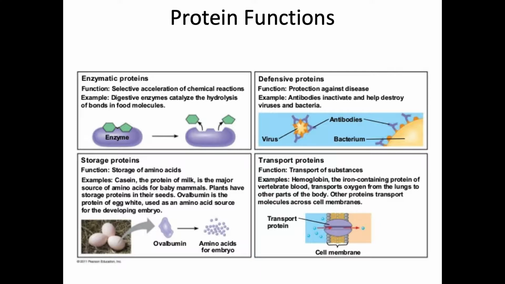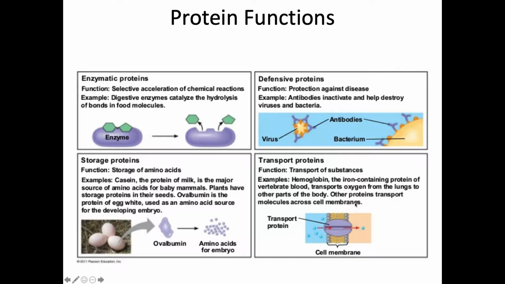However, if the substance is polar, that means it needs some kind of mechanism to go into the cell or even out of the cell. So imagine if this was glucose. Well, glucose is polar. We can dissolve it in water. It's too big and it's polar, so it needs some kind of transport protein to help it go into the cell.